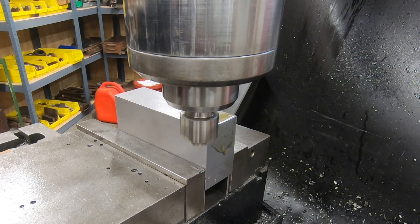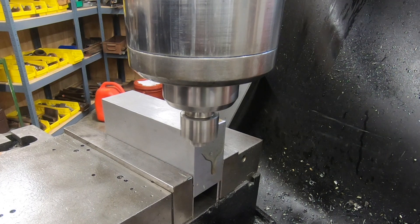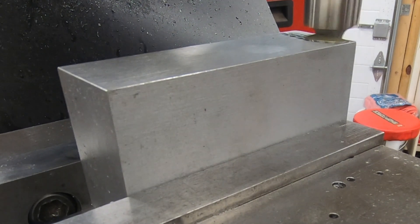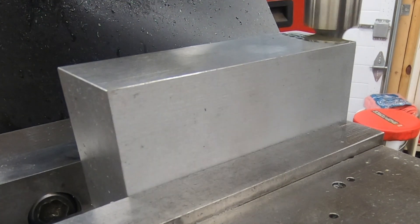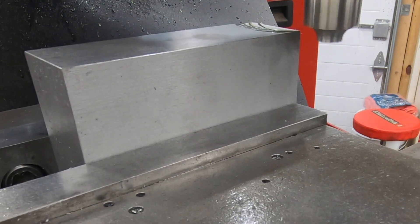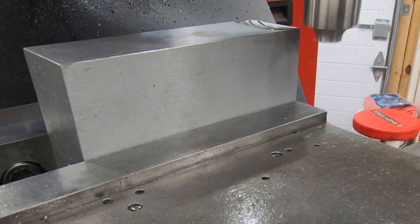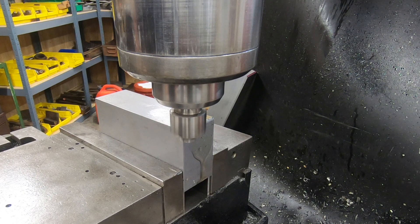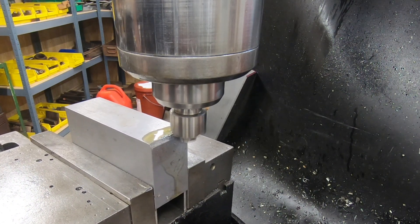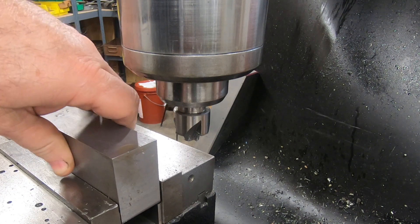I have these rounding-over bits that look an awful lot like the ones I used in a router when I was doing more woodworking, but these are obviously made for metal machines. I found these in a lot at an auction, so I'm hoping they're still sharp enough to give me a reasonably decent finish. Even if they don't, I can always clean it up with a file, some sandpaper, and a Scotch-Brite wheel. Ultimately most of this edge is going to get machined away — I'll only have maybe half an inch of this round. After each pass I raise the table about 25 thousandths of an inch and keep raising it until I get the profile I'm looking for. With that edge where I'd like it, I can now move on to the other three.